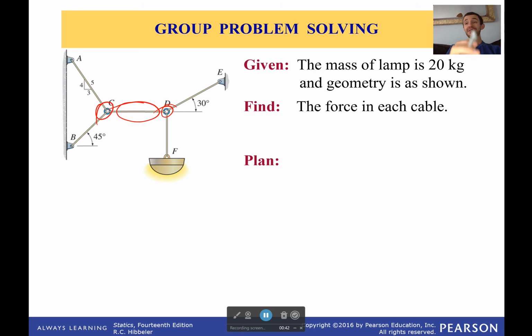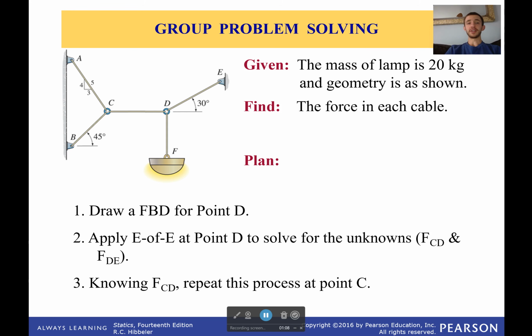Because we're going to find the force in every single cable. There's 1, 2, 3, 4, 5 cables, and only one of them can we find out just by the problem statement. So 5 unknowns, way too much for our 2 equations problem. Now the thing is, per point you have 2 equations. If you have multiple points, then you can have more equations. So what's your plan? You're going to draw a free body diagram for point D. You can then solve for this force and then use that to solve for everything else.